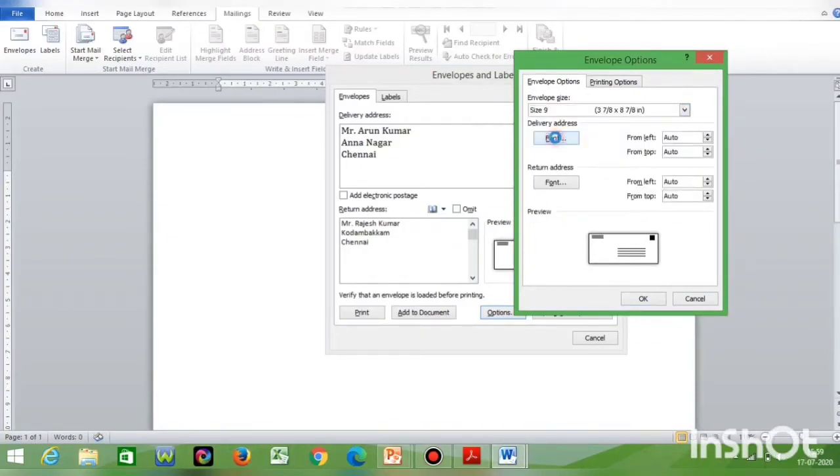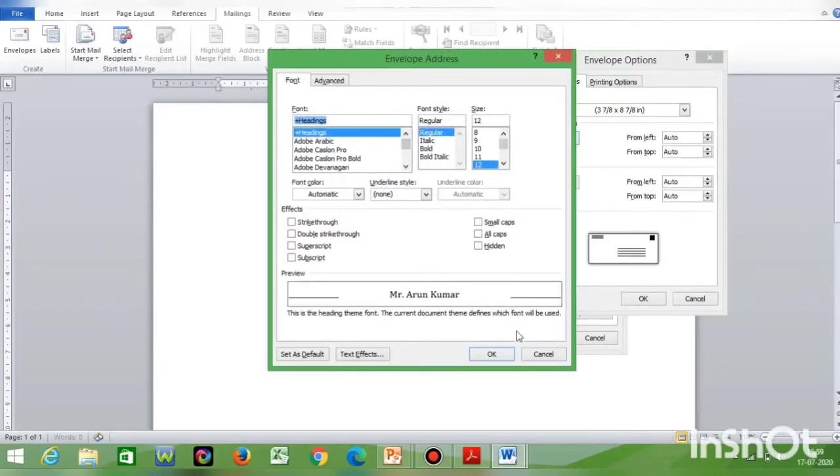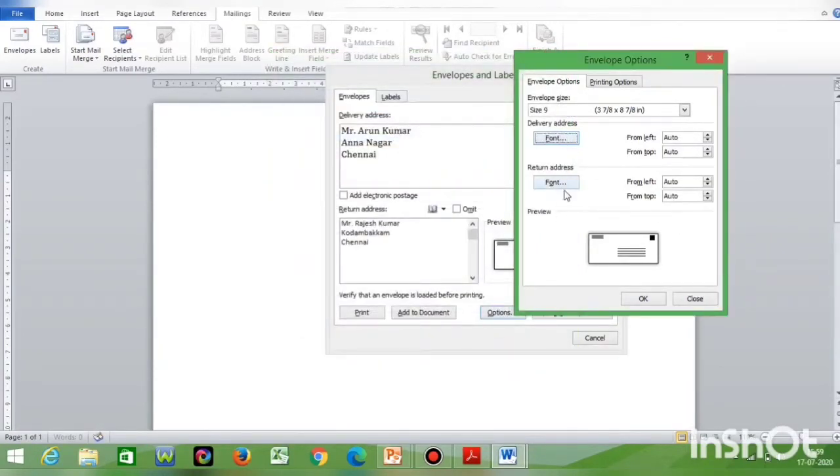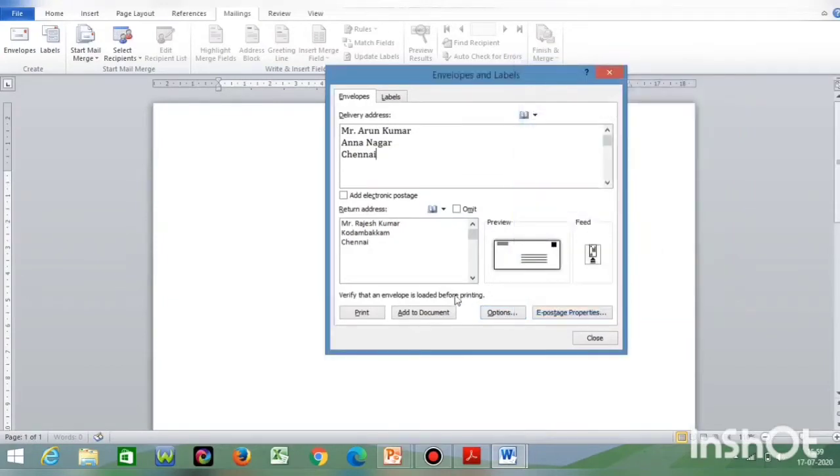So for the delivery address, again, if you want to change the font, you can change it as I said. If you don't want to change it, no need to touch all those things. This is the normal preview according to the current size and settings. If you want to change it, when I'm increasing it, just look at this particular section. You will be able to see the margin where the delivery address came to this location. So when you're increasing it, the delivery address line also goes to that corner. So if you don't want that, just come back and put it to the normal auto mode and click OK.